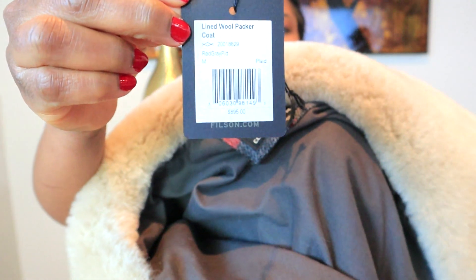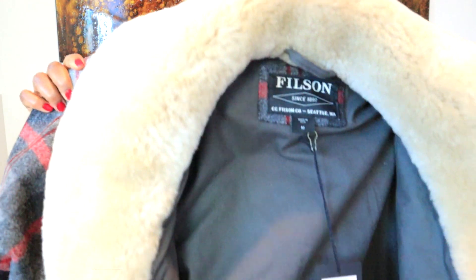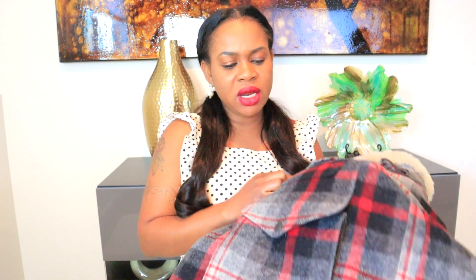Six hundred and ninety-five dollars. Let me just talk about the things I like about this coat. Number one, we live in Minnesota and the weather here can be brutal — extremely cold. But with a jacket like this, you're good. This jacket will keep you warm. Our weather is usually between 40 to negative during the winter time, but yeah, this is the perfect jacket for Minnesota weather.